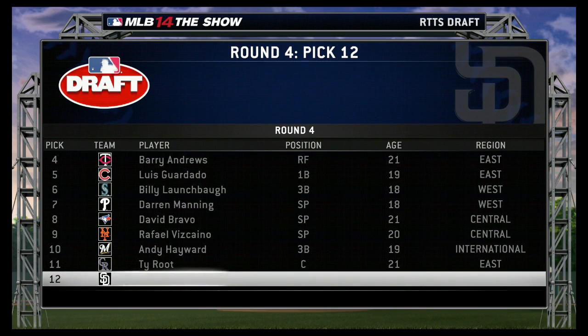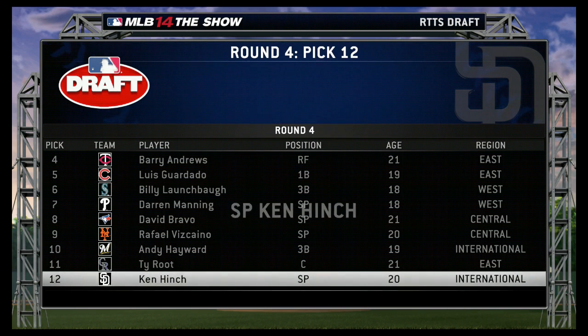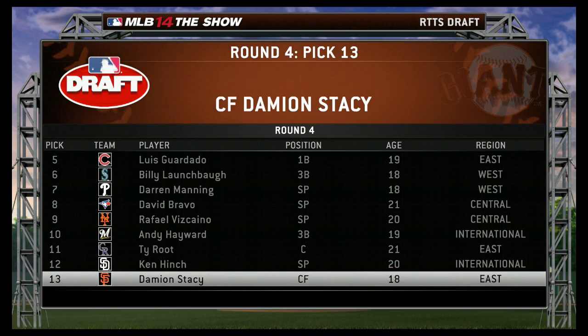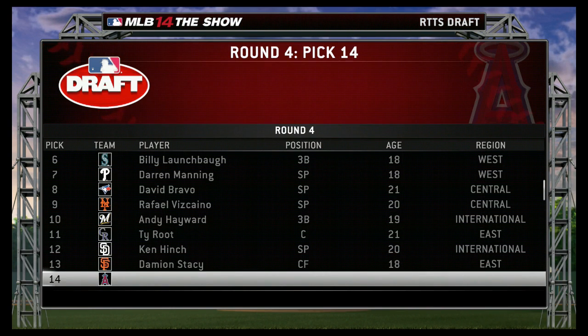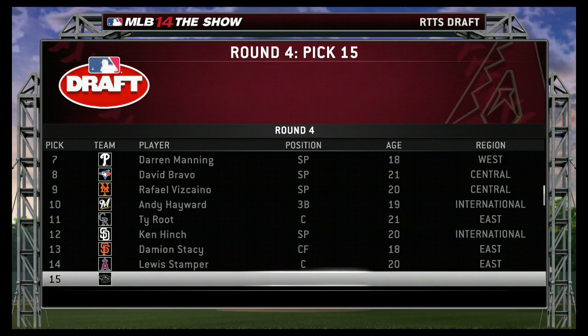It's okay. The San Diego Padres select Ken Hinch. It's all right. The one team that does believe in me, the one team that puts faith and drafts me, they're going to get themselves an all-star. Damian Stacy. Stacy, he sucked. With the 14th pick in the fourth round, the Los Angeles Angels. Unbelievable. Lewis Stamper, a catcher from the East region. Yo, nobody believes in me, man. Of the fourth round. Come on, man.